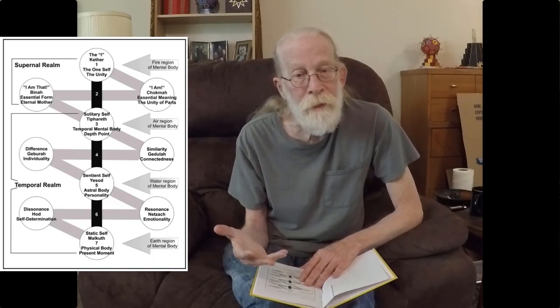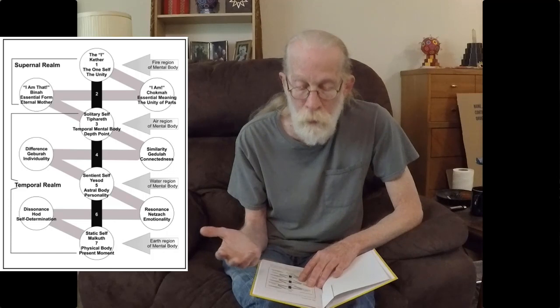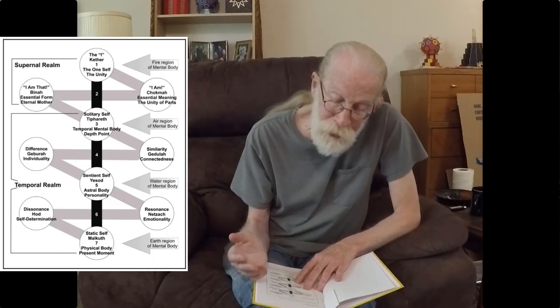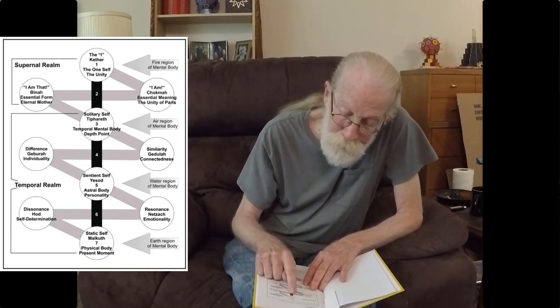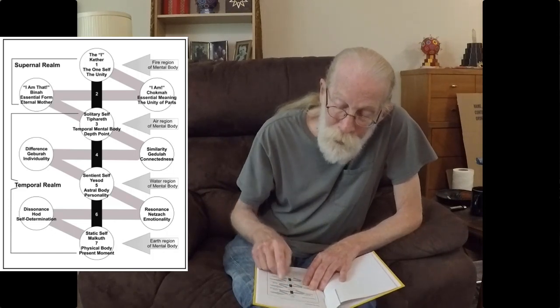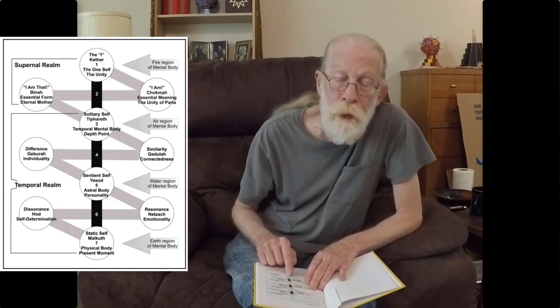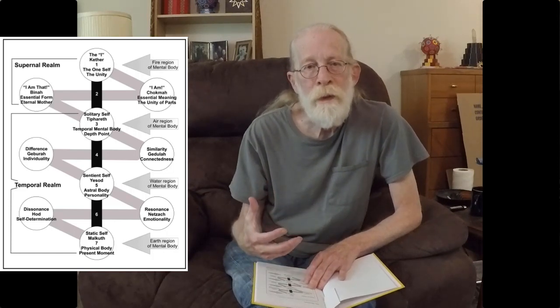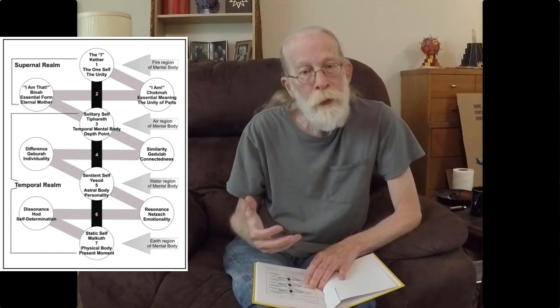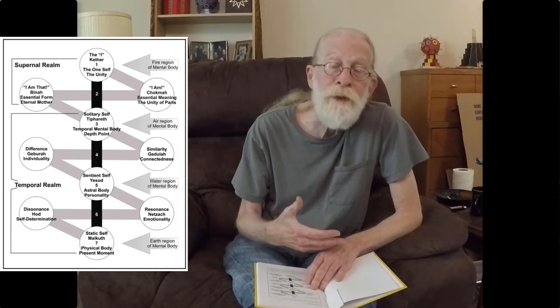As I said, this follows Love Letter to a Dying World. Now, this diagram, on the central pillar here, there are numbers one, two, three, four, five, six, and seven. Those are what I, in this next section, preparation, call the stations. They're the seven stations of awareness, and we have to deal with each of these stations in all of our work with the magic of essential meaning.